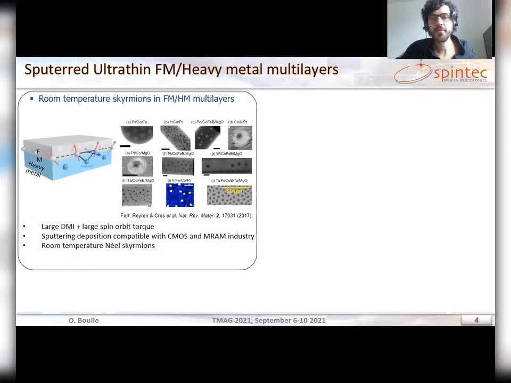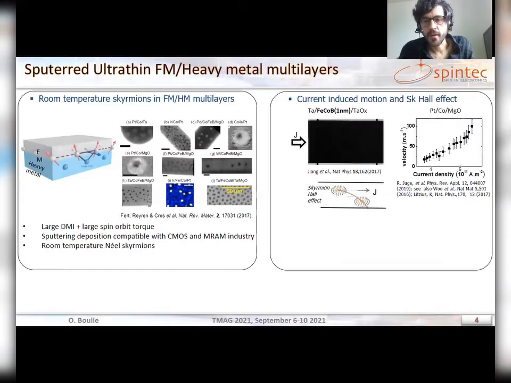So magnetic skyrmions have been observed at room temperature in various declinations of this material system, such as single or multiple repetitions of platinum cobalt multilayers with different capping layers to break the inversion symmetry. In this system, the skyrmions are stabilized by stray field energy, and this favors larger skyrmions with sizes ranging between 15 nanometers and a few microns. And actually, this is quite large for application. In addition, an external magnetic field is needed to stabilize them, which cannot be easily implemented in a device.